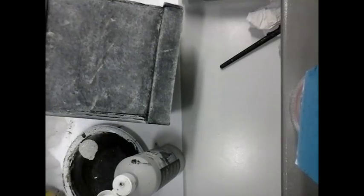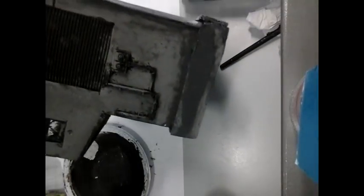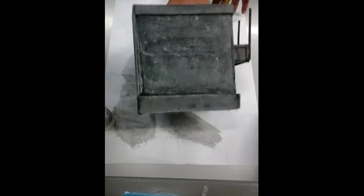Now, I'll show you quickly. That's it. It's starting to get a nice stony concrete look to it. Now, I'm gonna continue on doing the rest of this building, and then I'll be back. Okay, so this is starting to look really nice.